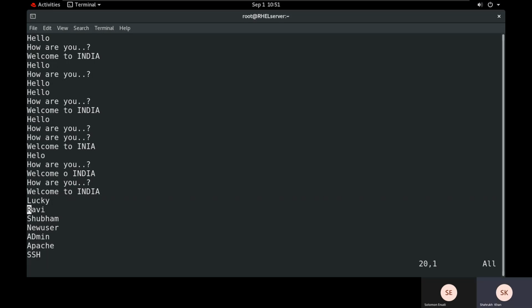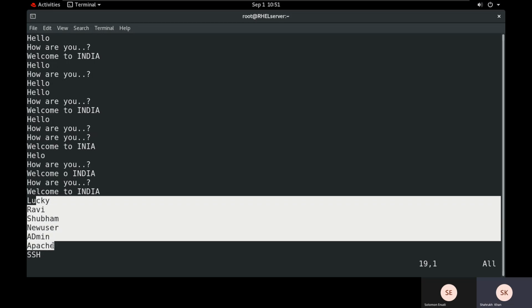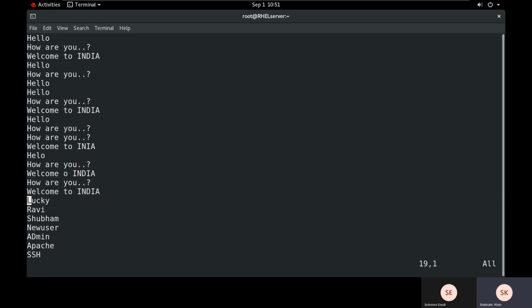I want to copy the names from Lucky to the Apache. So that means 1, 2, 3, 4, 5, and 6. These 6 lines I want to copy. So take your cursor to the Lucky and then press Y and then 5.